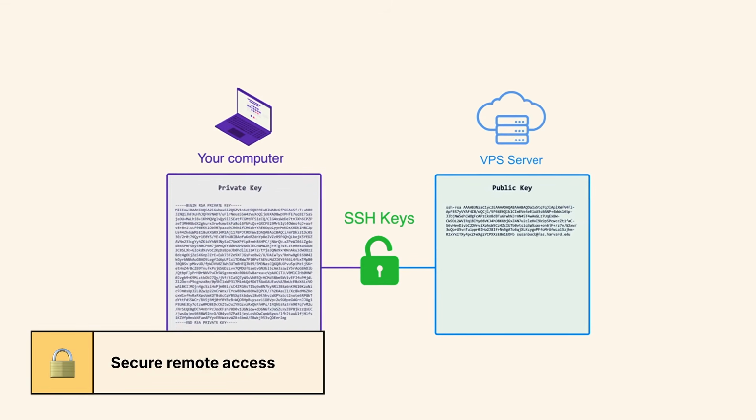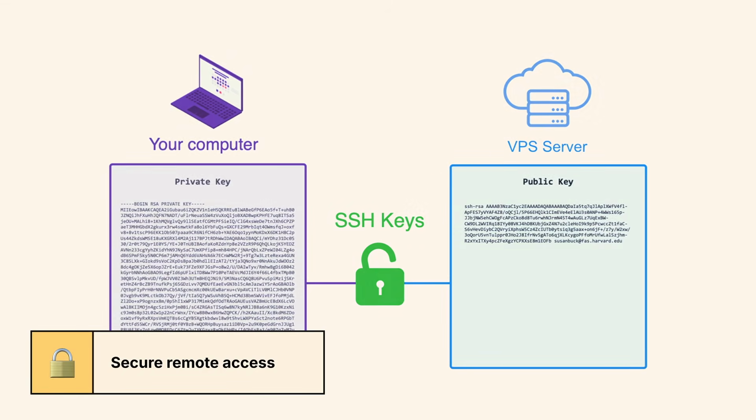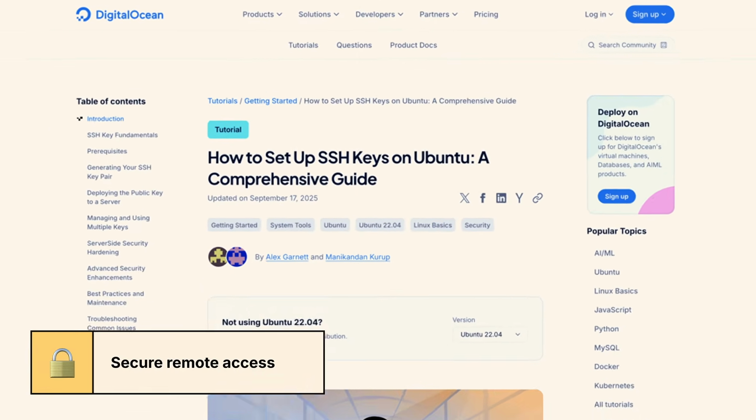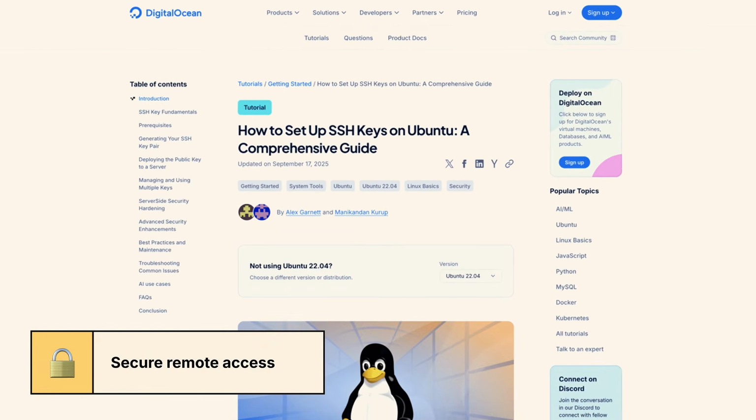You can also enable remote access using SSH key pairs and disable password login for added security. This is really easy to do, but it's a lot of steps. So instead, we're going to leave a link to a high-quality tutorial from DigitalOcean that should guide you through the process. You can do this from Mac or Windows, but it's a lot easier on Linux in my experience. So if you have access to your own Linux machine, I highly recommend using that.